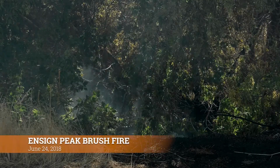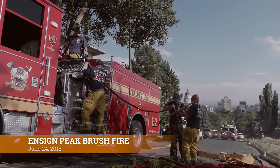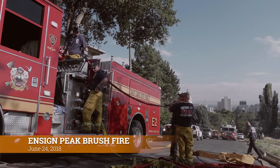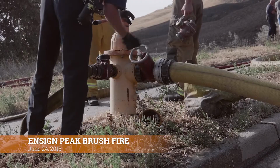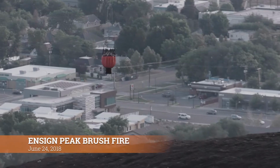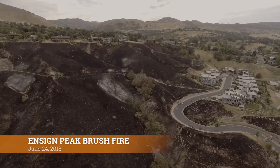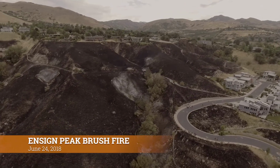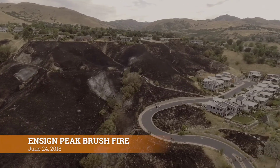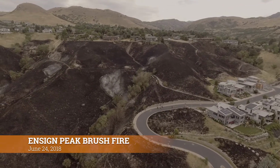Salt Lake City firefighters sprang into action this Pioneer Day to stop a 3-alarm brush fire from spreading to residences near the Ensign Peak trailhead. In just under 3 hours, approximately 55 Salt Lake City firefighters, alongside helping neighbors, worked together to put out what could have been a devastating wildfire spanning an estimated 100 acres. Salt Lake City Fire's emergency response strategy and preparedness tactics are some of the many reasons for their ISO Class 1 public protection designation, and could not have been made possible without the support for equipment from city leaders.